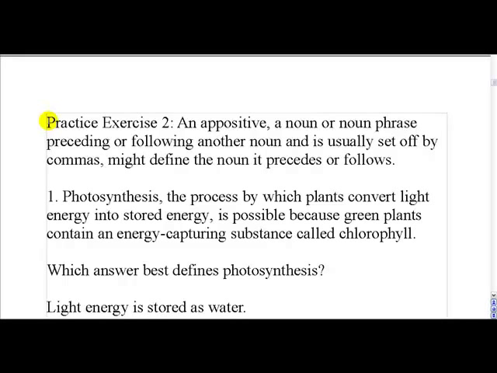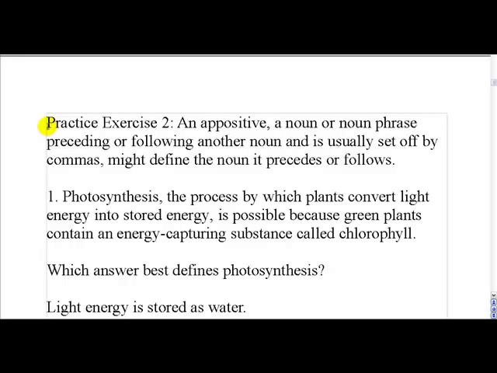words on the TOEFL reading passages, even in the writing, the speaking, or whatever. There's a ton of vocabulary on all aspects of the test, so I really think that these are important tools to help you succeed. Practice exercise 2, here it is. In a positive, a noun or noun phrase preceding or following another noun and is usually set off by commas might define the noun it precedes or follows. Okay, let's take a look at it.